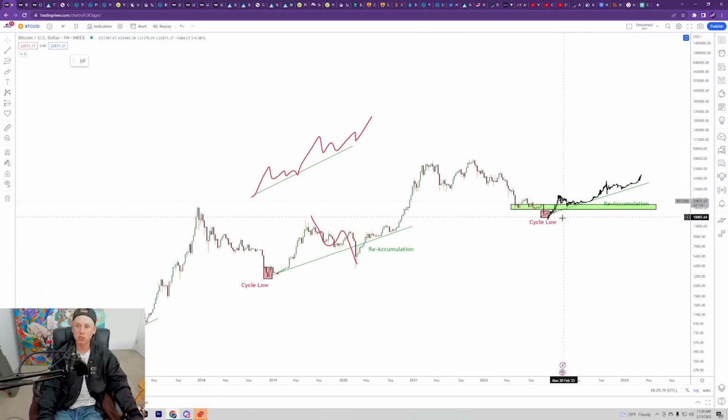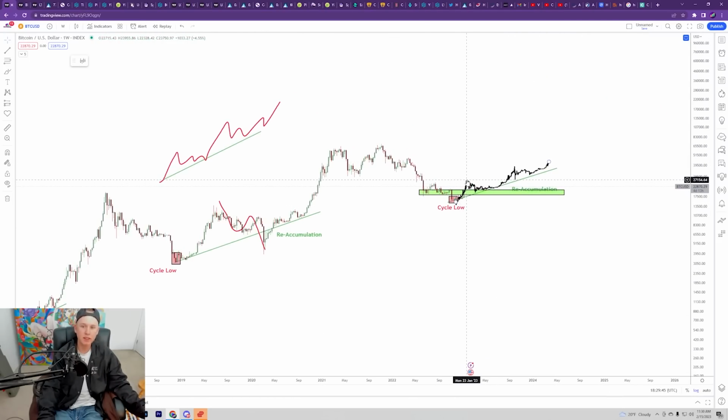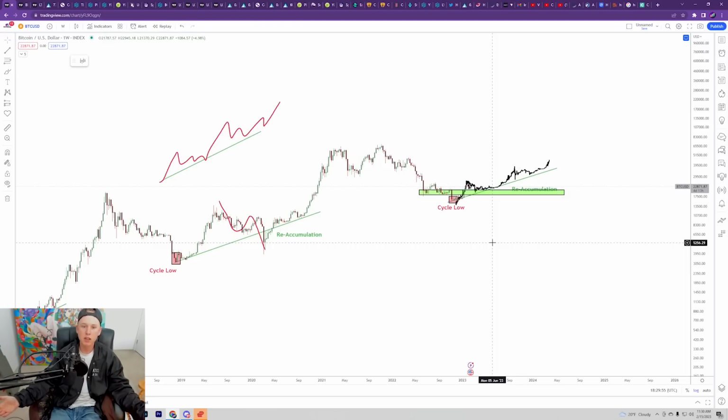And so, assuming that we end up not making a massive expansion off of the lows like what we saw in 2019, we would expect to see anywhere from about 25 to a 40% correction as we reaccumulate on this trend. Because Bitcoin is worth so much more, because there's more liquidity than ever before, we might not see a full 40% sell-off. We might see only 25 to 30%. But nonetheless, we will see periods where we correct and we come back down to retest a trend line, and that's where we want to be buying.